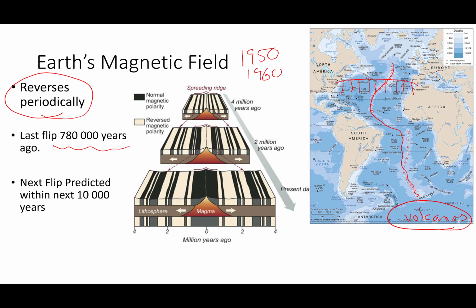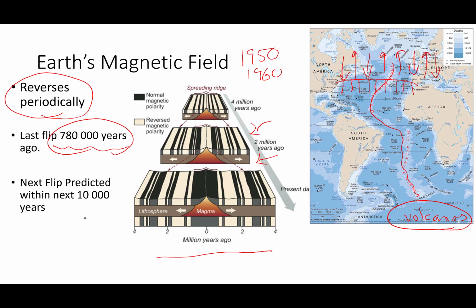And what they found is that at the current point in time, magnetic north is that way. Many years back, about 780,000 years ago, magnetic north was pointed towards the south. You get further away from the Mid-Atlantic Ridge, and magnetic north was back up north again. You get further away and magnetic north was pointed south again. And that's what this zebra stripe picture is supposed to illustrate. The magnetic field has totally flip-flopped over many, many, many times in the history of our planet.